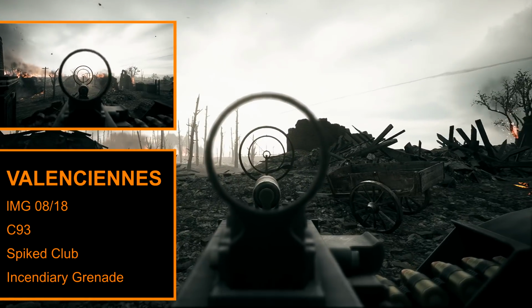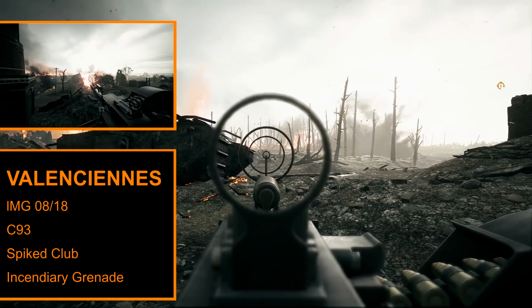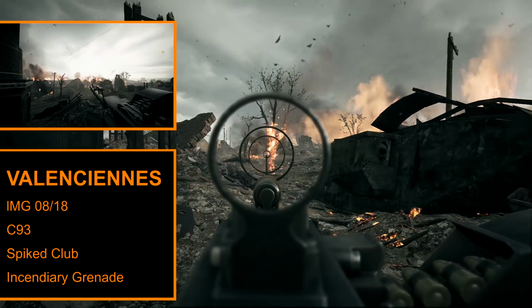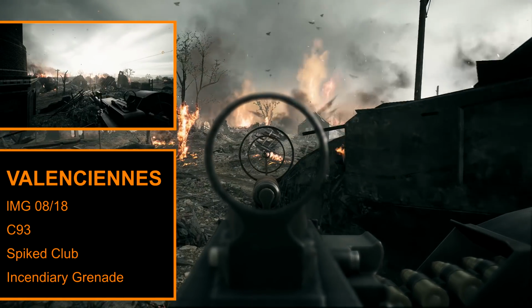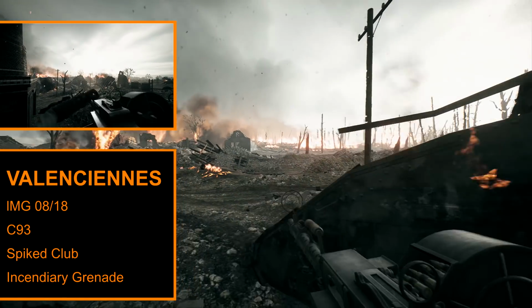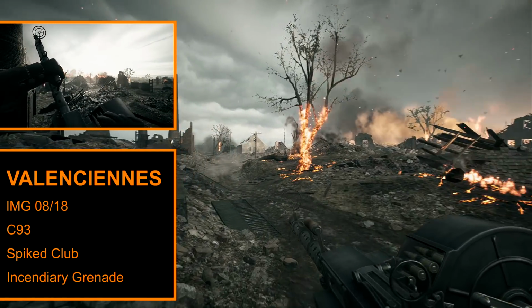Utilising the latest LMG 0818, this LMG proves to be the perfect blend between the BAR, the Parabellum, and the MG15NA, combining a high rate of fire and a decent mag size and OK stability. With the LMG 0818 comes the C93 handgun as a great finisher against any stragglers.